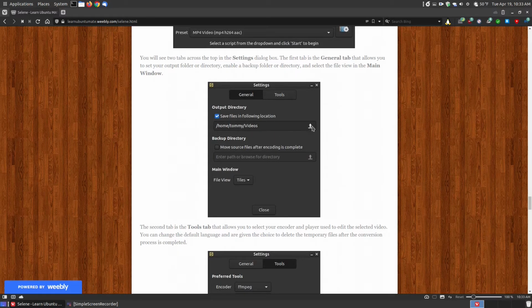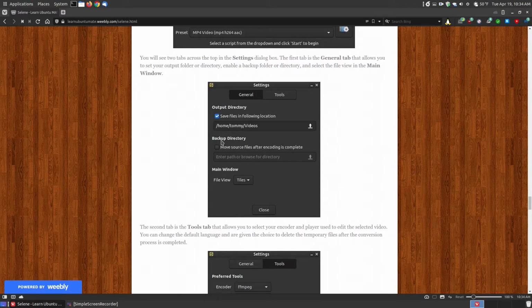You can hit here and select a different folder, so that way when you're converting a video, if your video is already in the video folder, if you're converting it and using different variety of settings within the package but still using the same extension, you don't want it overriding them, so you might want to place it in a different video folder. So you can hit this folder here and choose a different location. If you want to back up your original source, you could click this to move your source to another location, so that way if you overwrite it by accident, you're not deleting or overwriting or destroying your original copy.